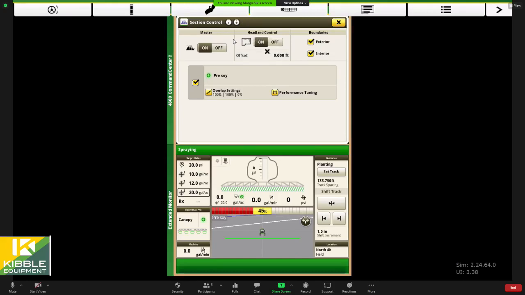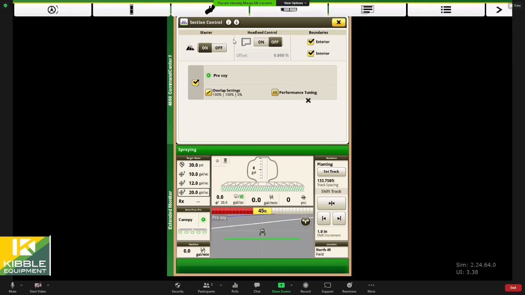You could spray the middle of your field first and it would kick off based on offset from your boundary. So 120 feet from your boundary if you so desire. Don't use that much in sprayers. If you wanted to ignore some boundaries or use boundaries, you can toggle them on or off here. So if you've got a bad boundary and you just need to ignore it, you sure can do that on the exterior. Typically, with a sprayer, you want to use them if they're good. That way, if your boom swings over it, it kicks off and we're not spraying things we shouldn't be spraying.